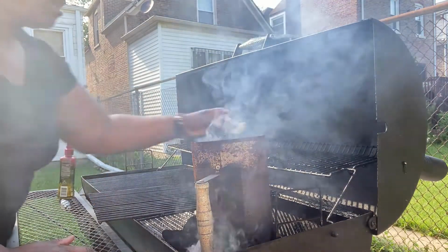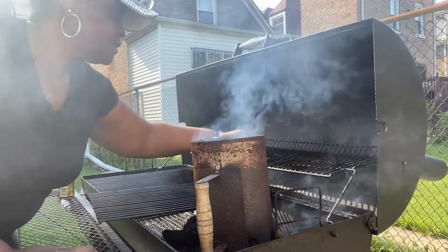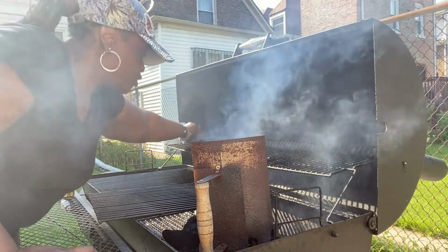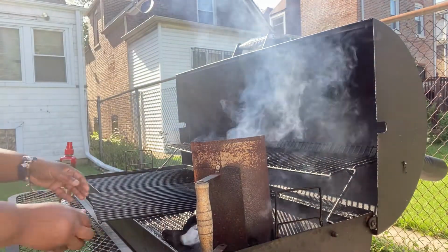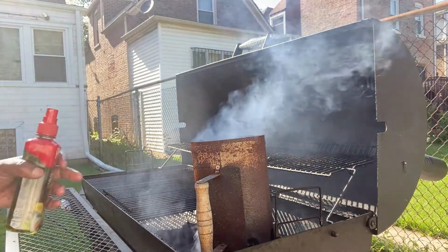If you got a shelf like that at the top of your grill, and if you use it, because I do, I use that rack that's at the top right there, so I always wipe that off too with some type of oil, just to make sure, again, that my meat doesn't stick up there either.